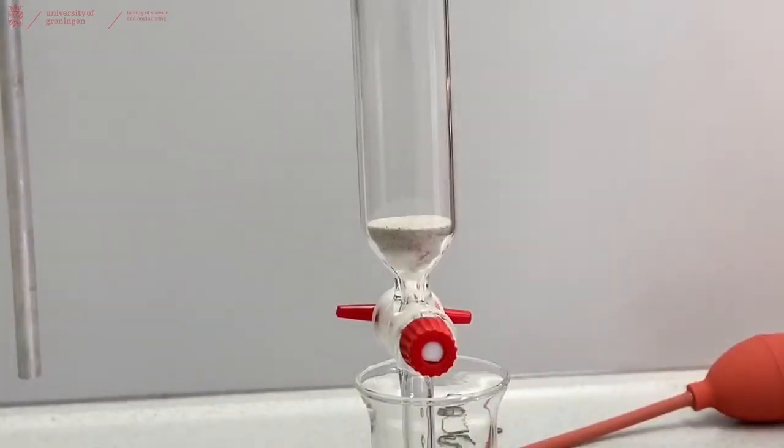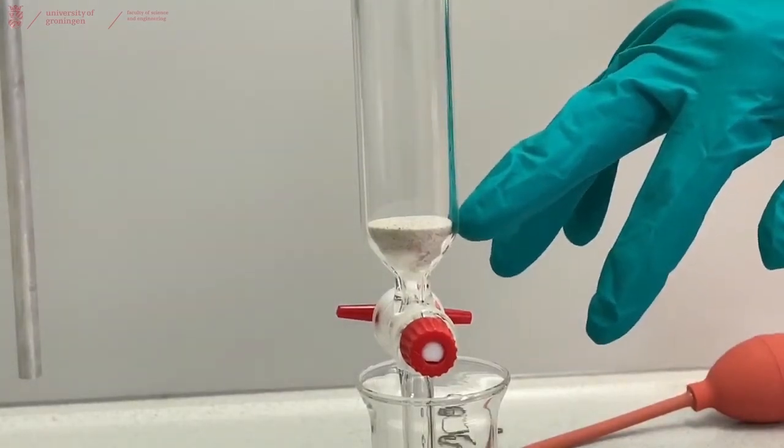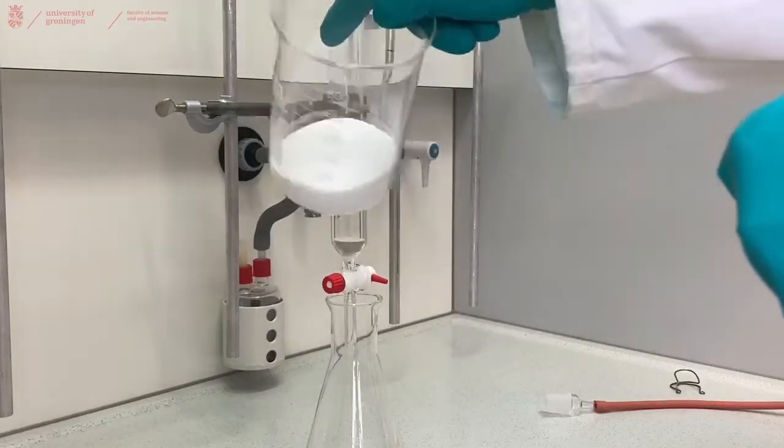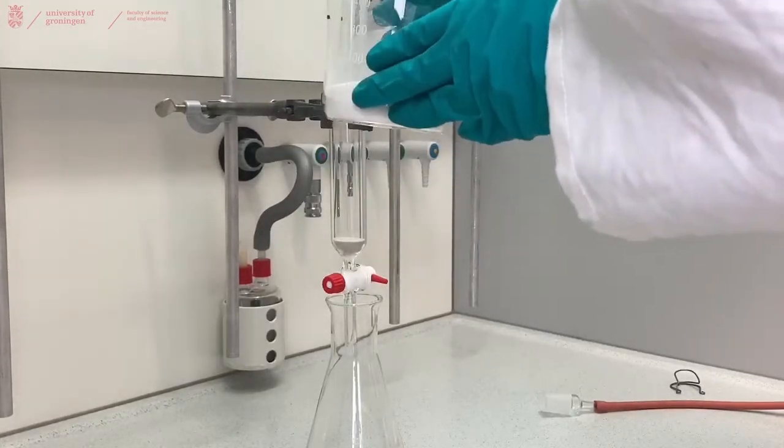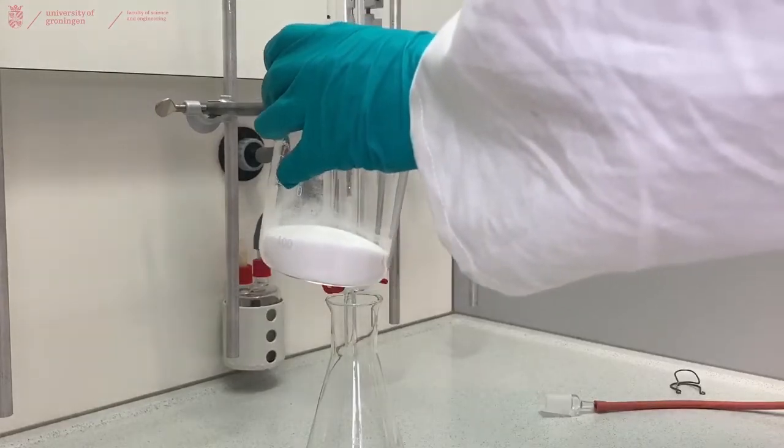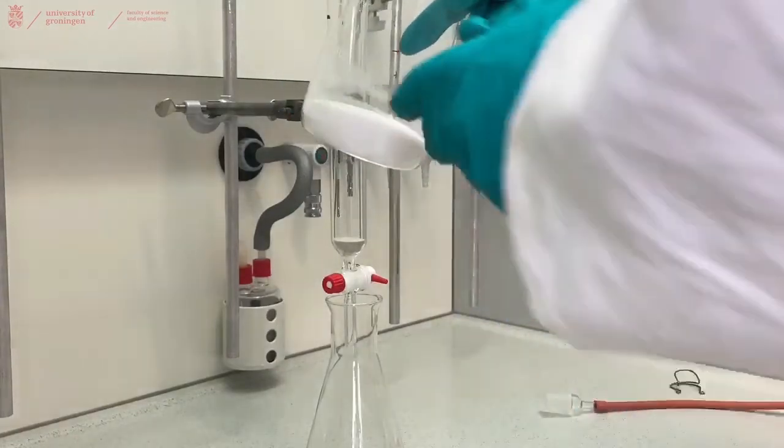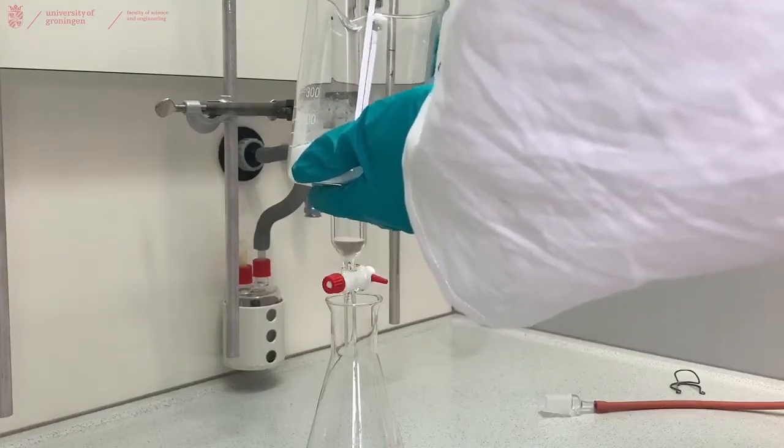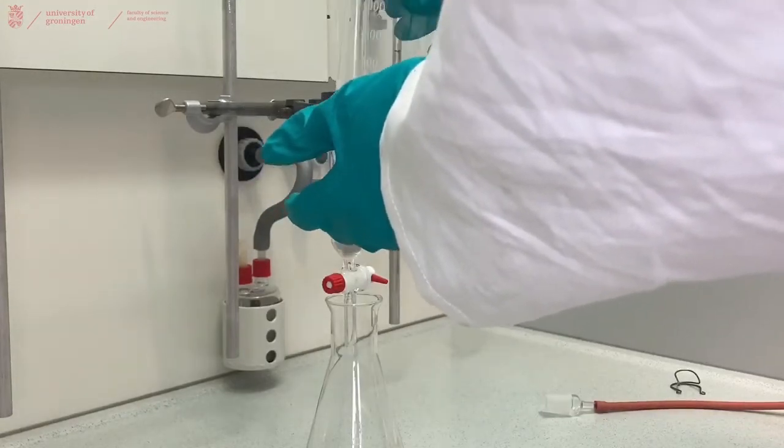Now we will continue with making our column by first putting a layer of eluent at the bottom to prevent the sand from getting disturbed. And after we place the eluent in, we can add our silica. And silica is a very free-flowing powder. You can load it into your column in two ways. You can either load it like this in a dry form, but that won't give a good packing and it will cause a lot of dust, and this dust is quite harmful to your lungs. The other option would be, and a better option to use, is to make a slurry of your silica using the eluent that you want to use, and then pour that slurry into the column. And then let the liquid drain to get the packing, as we will show you now.